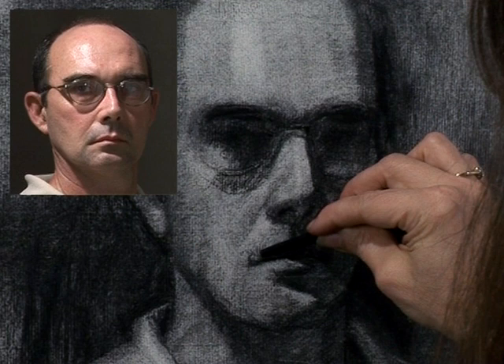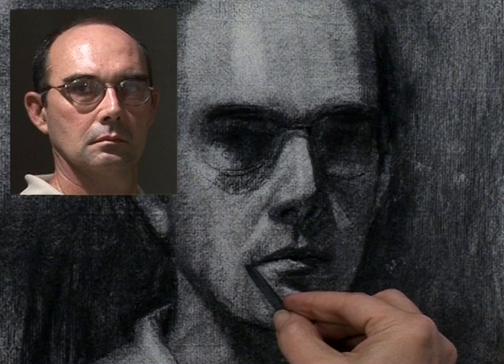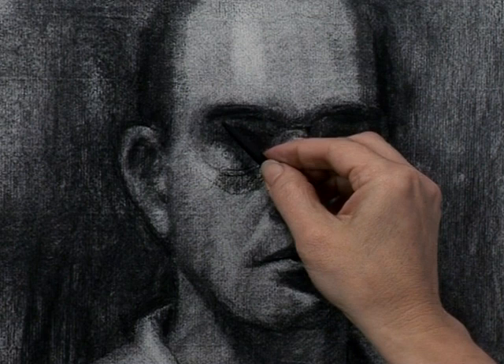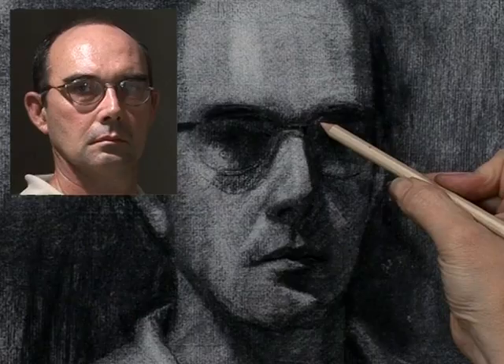These are the kinds of things you don't really have a chance to teach yourself to do if you're just working from photos. So I do encourage you to do this work from life — it's the real deal. This is quite dark here, this is all dark, this is quite dark, this is fairly dark here. I want to get those glasses in. Make a brave mark here — it doesn't have to be perfect. Set those glasses down.